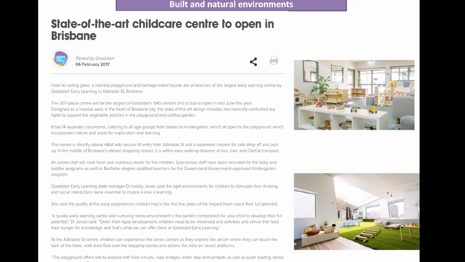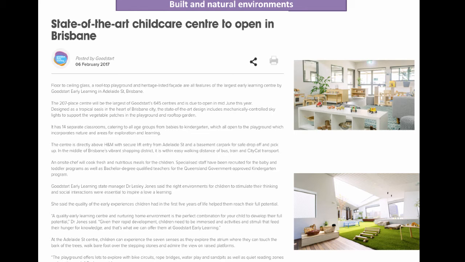You'll see some comments in there by Dr. Leslie Jones. Leslie's a great friend of mine, and we've had lots of chats about how exciting this concept is. The centre has got incredible facilities for children to play with water and to have the faux grass and the trees that go up through 2 stories of an atrium. I can't wait to see it. There's water play, bike circuits, rope bridges.